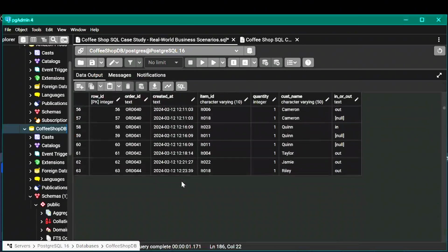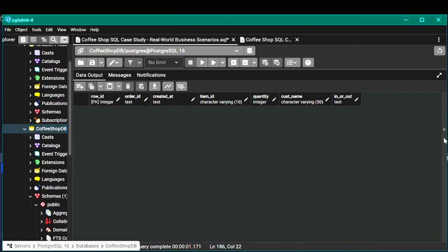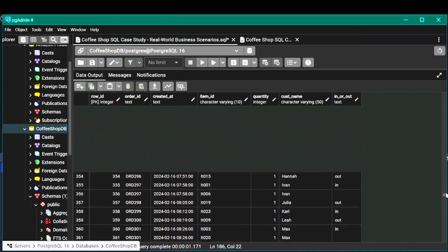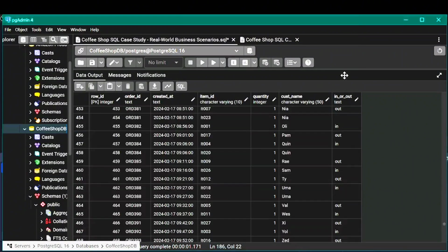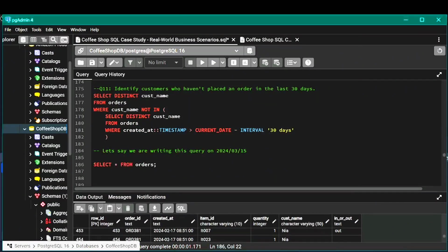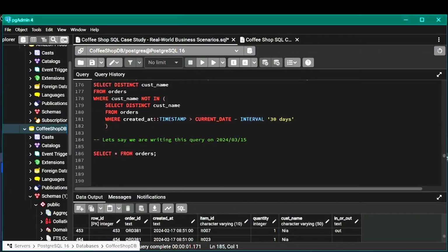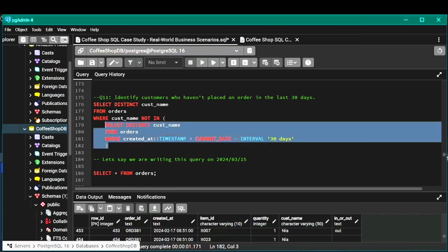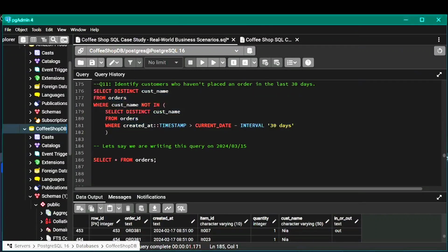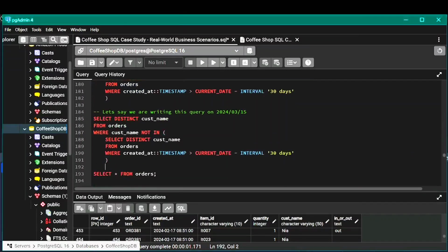Let's look at the orders table so you understand the data. As you can see, the data is from the second month and also from the second week of 2024. Now we will copy the same query, and just change CURRENT_DATE into the date 2024, third month and 15th day. It will return those customers who have not ordered in the last 30 days.